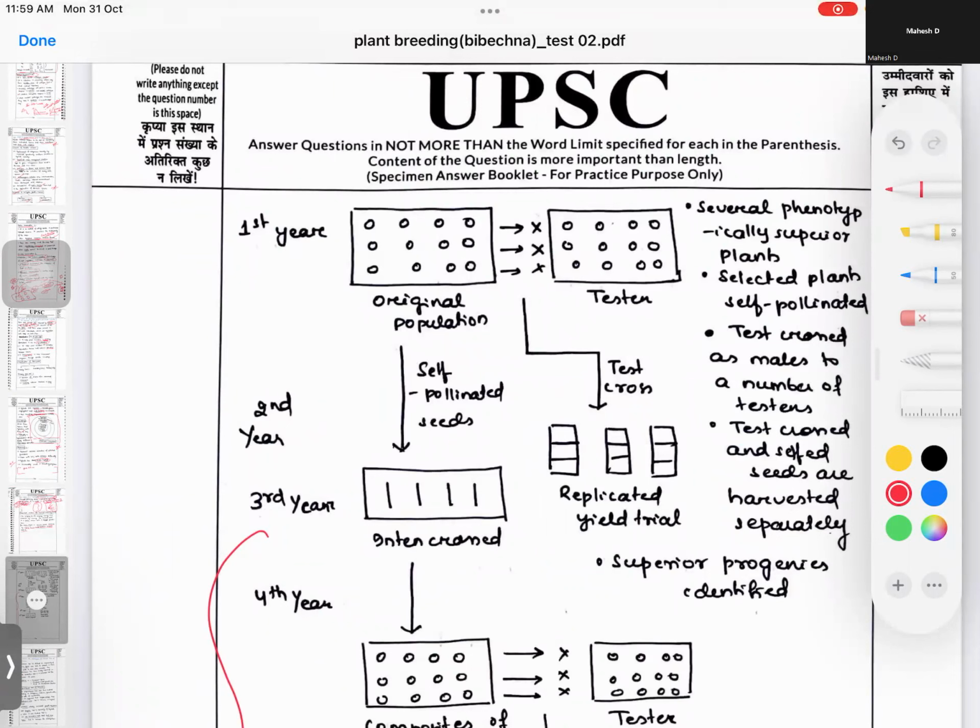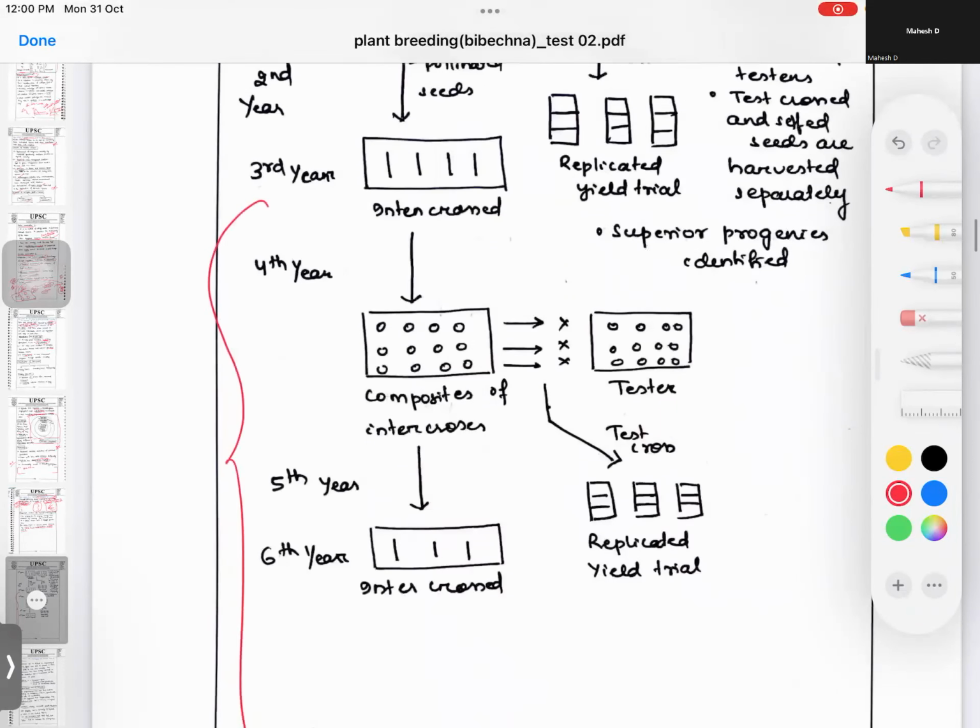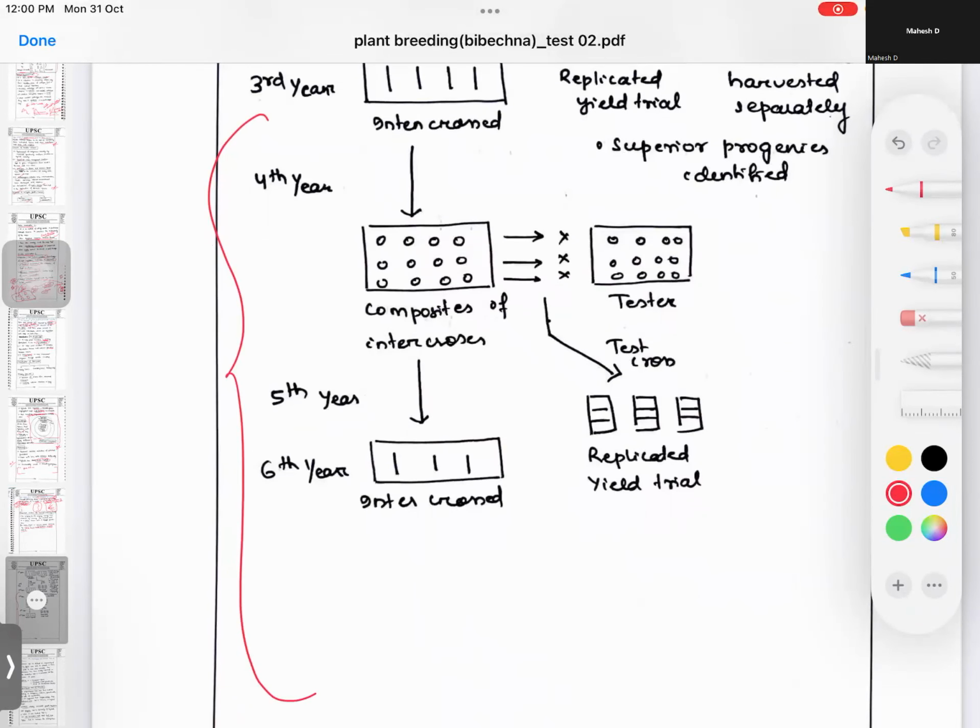Because the recurrent selection has its own advantage, and for the GCA conclusion, we can conclude by giving the disadvantages and how to improve it, something like that. Yeah, he should positively only give the conclusion. Don't give up anything negative. There is nothing negative in any concept. Everything has to be positive. Okay, sir. So, for example, here we can determine the incomplete dominance and complete dominance in case of recurrent selection for GCA. Okay, sir.